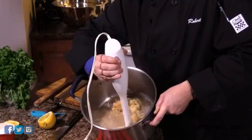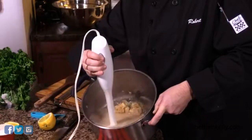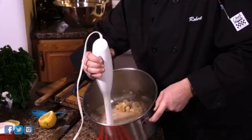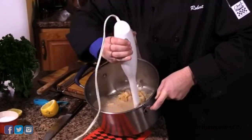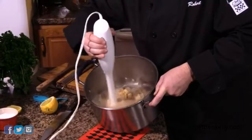So as he's pureeing it, liquid's going to come out of the cauliflower that's kind of absorbed into it. So that's why it looks like there's more liquid than was there originally. You're doing a great job, Bob. Thanks, buddy.